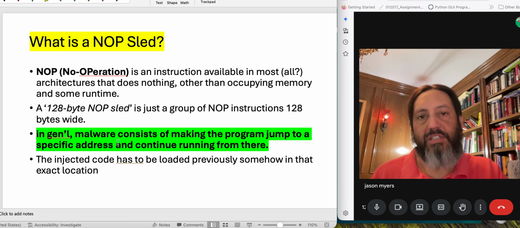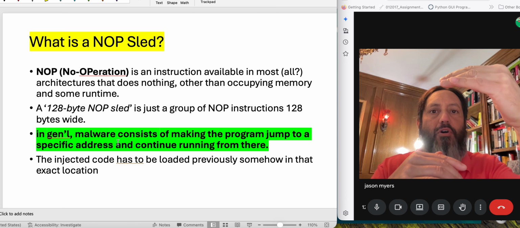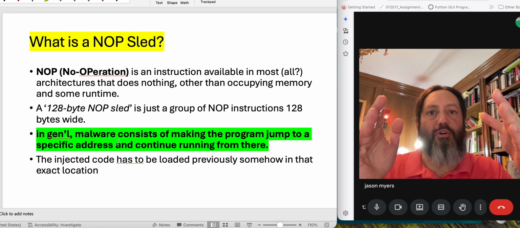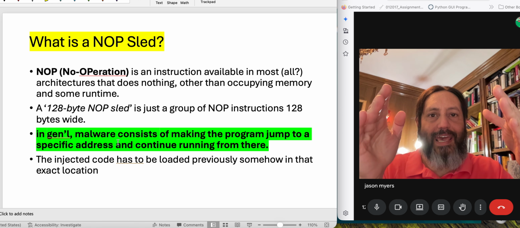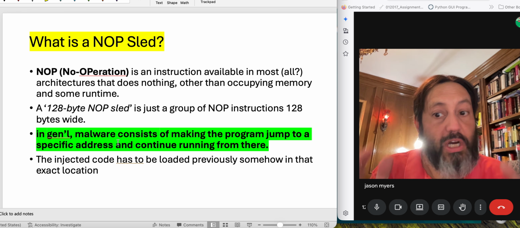If you reference any part of that code, the NOP instructions will formulate a slide, and the slide will eventually be directed toward the malicious code.